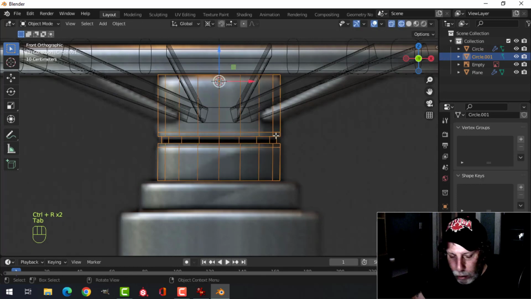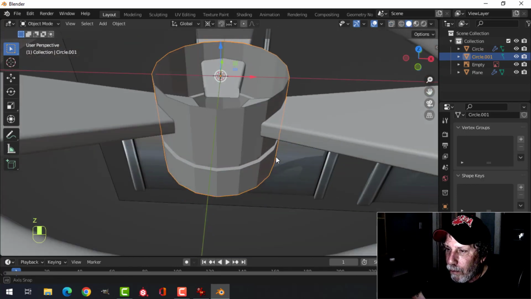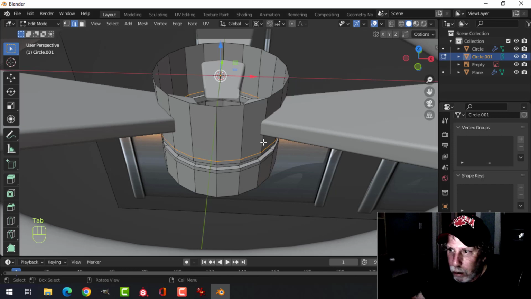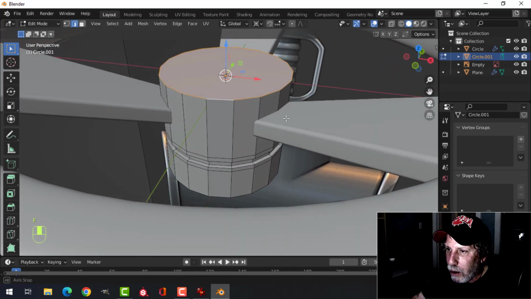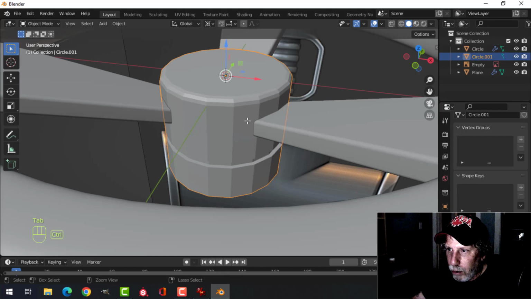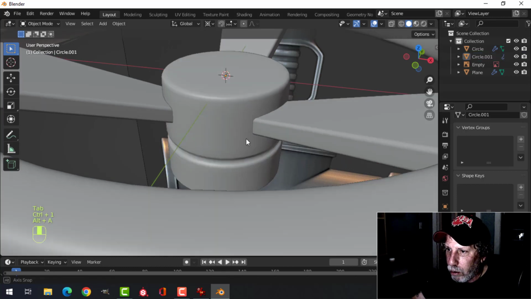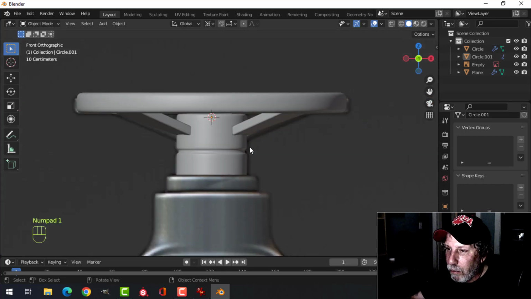We'll put a subdivision surface on this in just a moment. The bottom is open, the top is open too, so we better close that. So let's Shift Alt and click that edge, and F to make a face. Now we're going to bevel this. I'm not looking at the diagram, I'm just going to do 2, and we're going to do Control 1 or Control 2 if you prefer. And we'll have that piece. Let's see how it looks.